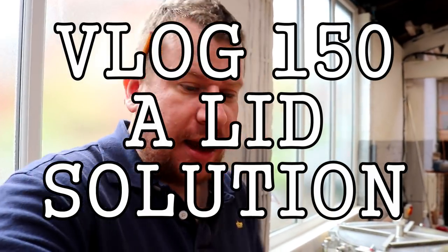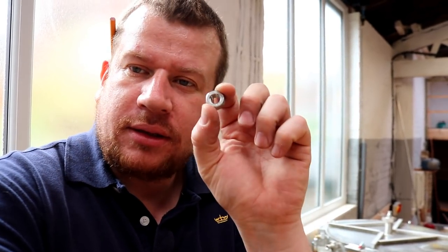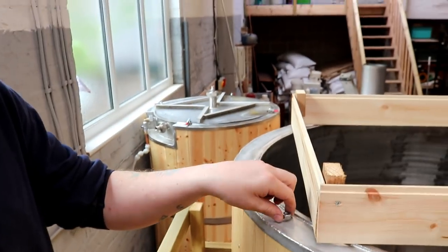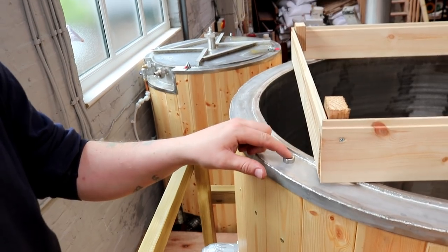Yesterday, I was given a tip in one of the comments for how to stick the lids onto the fermenters. And why I never came up with a solution, I don't know, because it's so simple. Nuts. Stainless steel. Weld them onto the top of the tank.